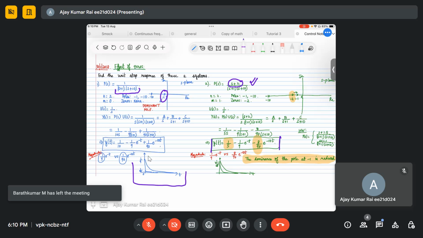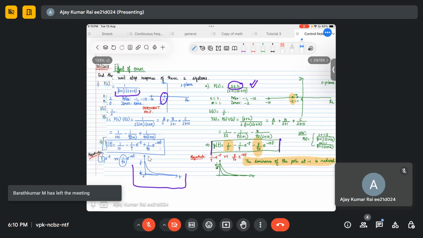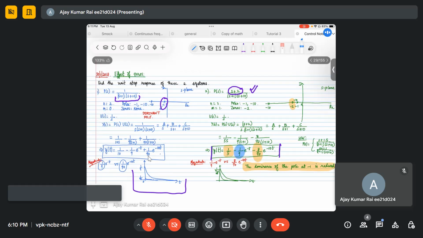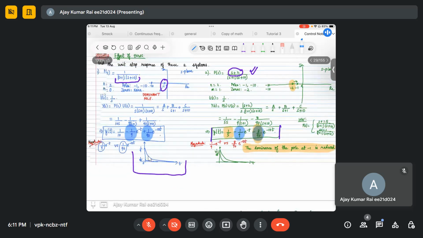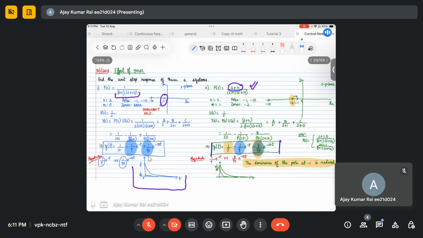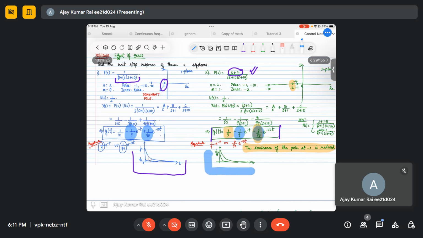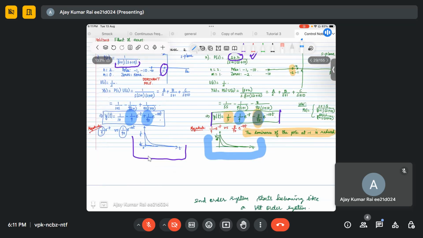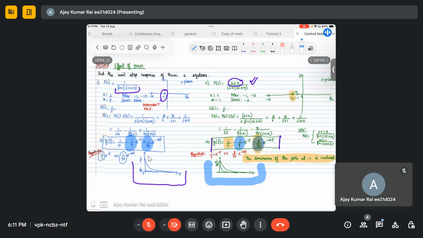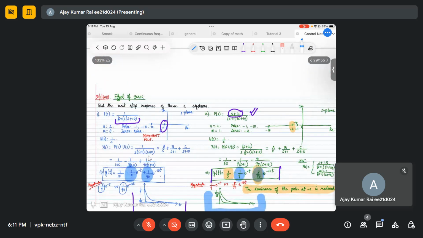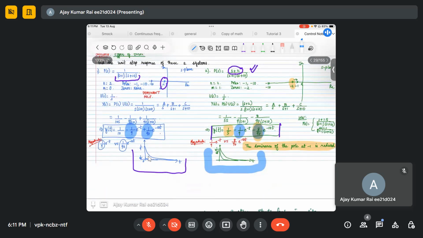Okay. So we are seeing this coefficient with respect to 8 by 90. Here also, we're just comparing two coefficients and we find that if we add a zero nearer to the dominant pole, its effect will decrease. You can see this in the y of t waveform also. So it affects the performance of the system.